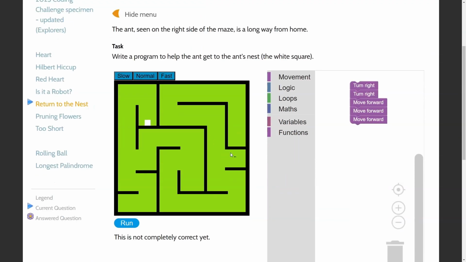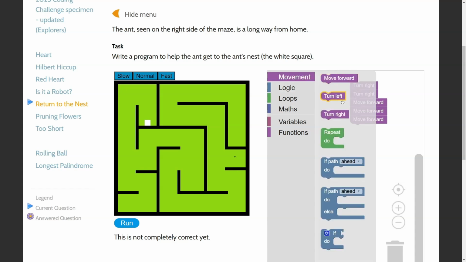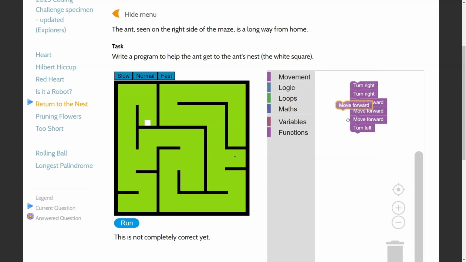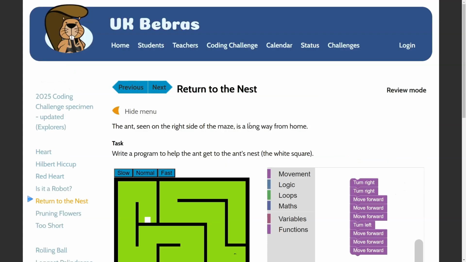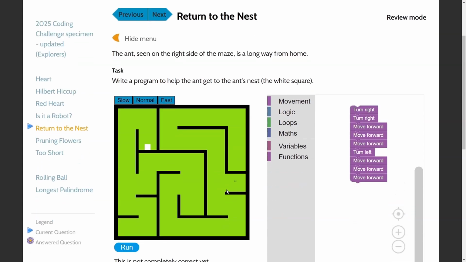But we're going to have to write quite a lot of code and try so many moves and turns to be able to do this. Right, so here we see we hit a wall, and it's not even pausing at that end for us to see where it is exactly. So I had to do one more move forward before I turned left. So we need a more systematic way to get the ant to the white square.